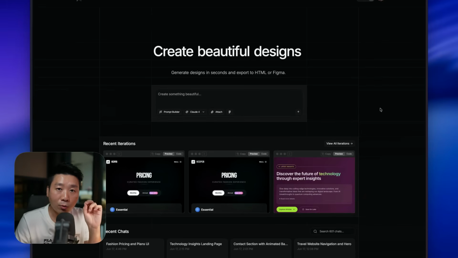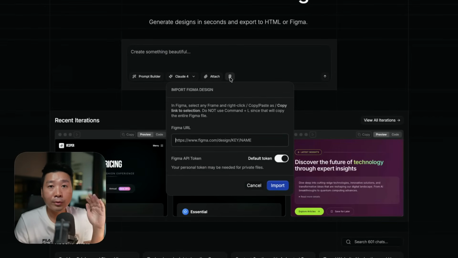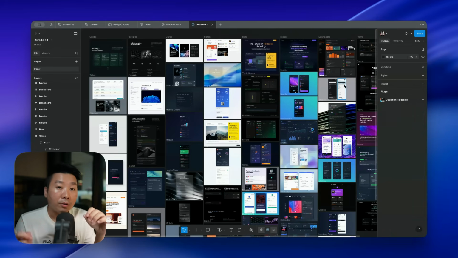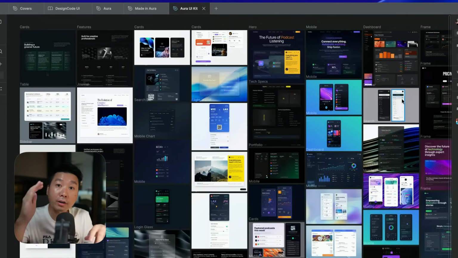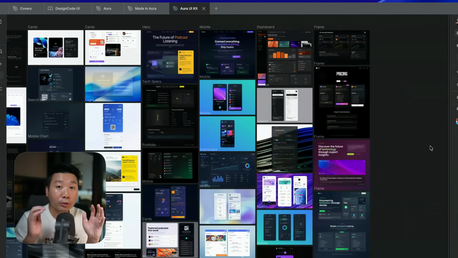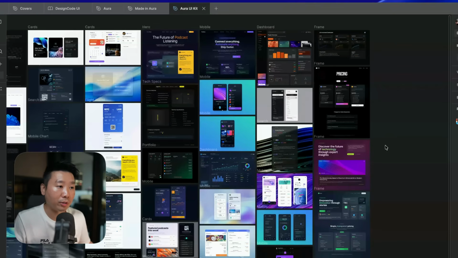But the most powerful way is either Figma to HTML or image to HTML. Figma to HTML is quite interesting. It does require you to have a lot of designs, whether it's from your team or the community, you can download something. The choices are much more limited compared to websites, where you can take a screenshot. It has billions of websites out there and millions that are amazing looking.